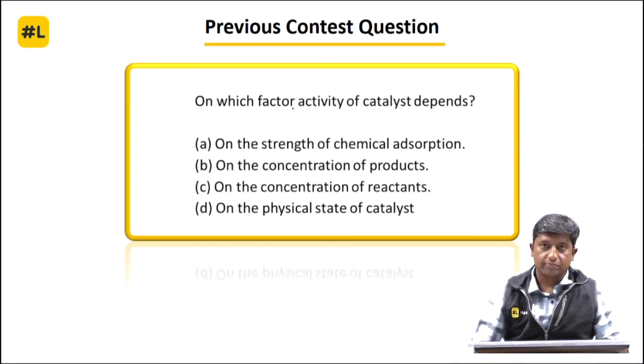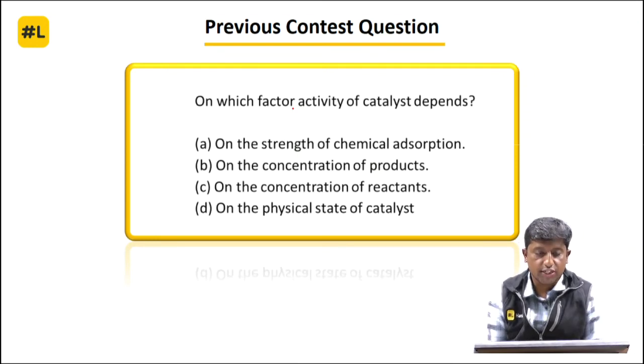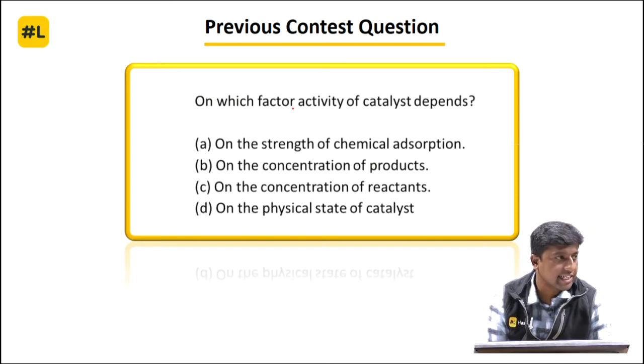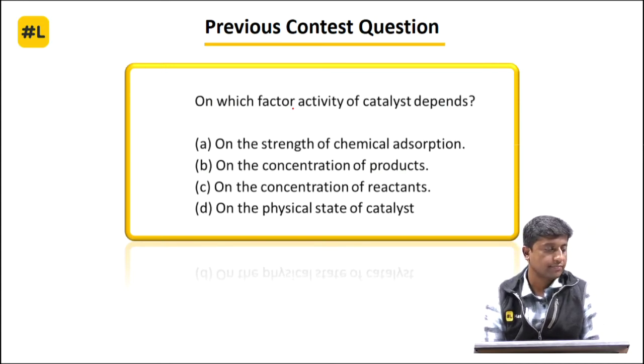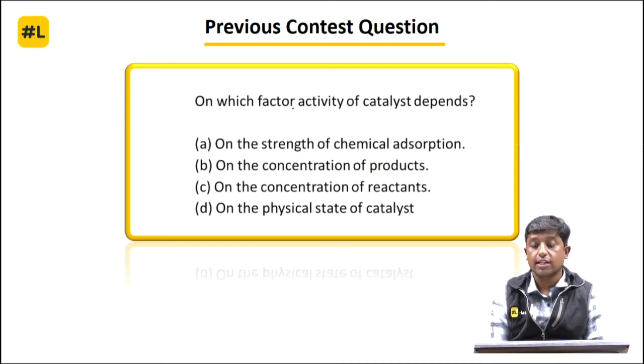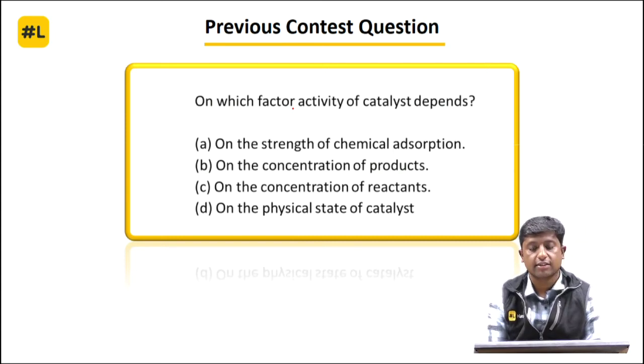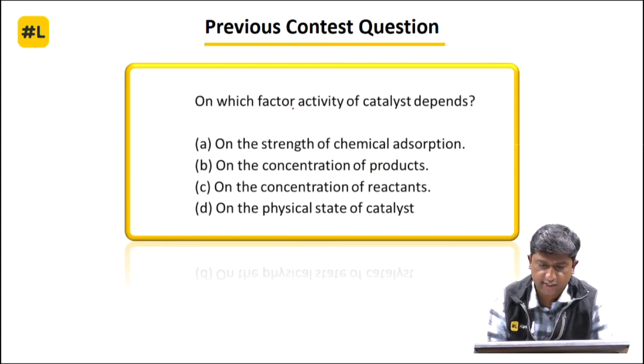Students, now it is the time for the previous contest question. Students, the question is like this: on what factor does the activity of a catalyst depend? Here they have given 4 options: on the strength of chemical adsorption, on the concentration of products, on the concentration of reactants, on the physical state of the catalyst.